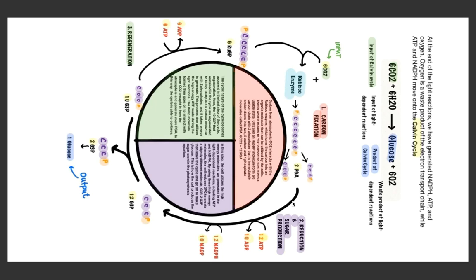So you have carbon fixation, reduction in sugar production, and regeneration. Those are the 3 main steps of this overall process. And here, it's written out very well for you. I would pause this, zoom in on it, flip it if you're on a smartphone or a tablet, and zoom in. I recommend that. Add anything to your notes that you don't already have there, and then come back to this when I'm done creating some carbon dioxide about this whole process, okay?